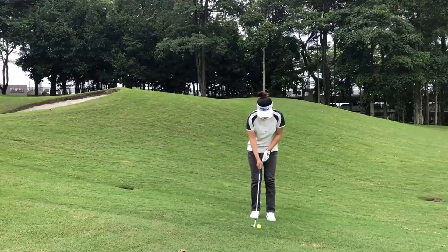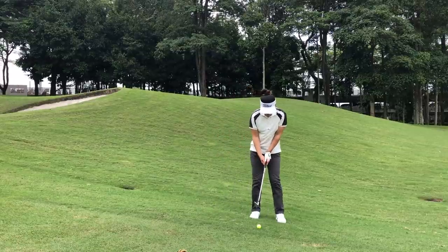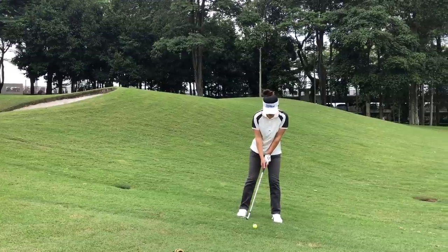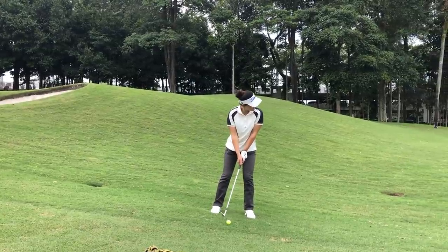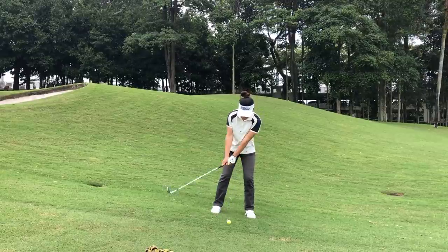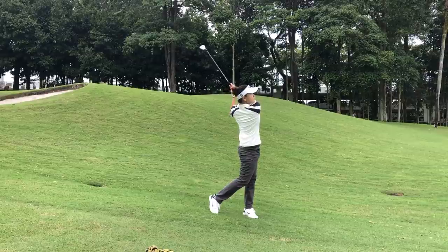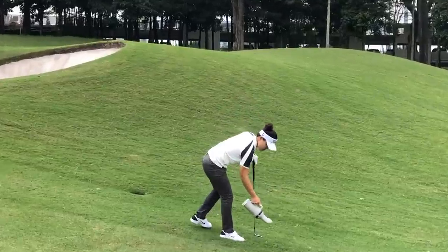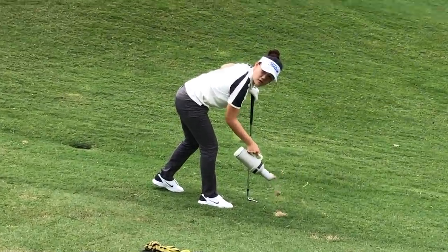You doing anything different with this lie? Ball slightly on my right and my shoulder. Okay, perfect. Slightly this way. Yep, it's good. Don't forget to fix your divots.